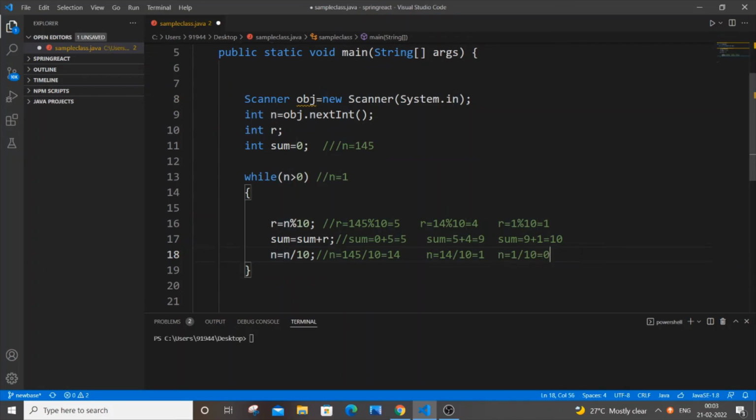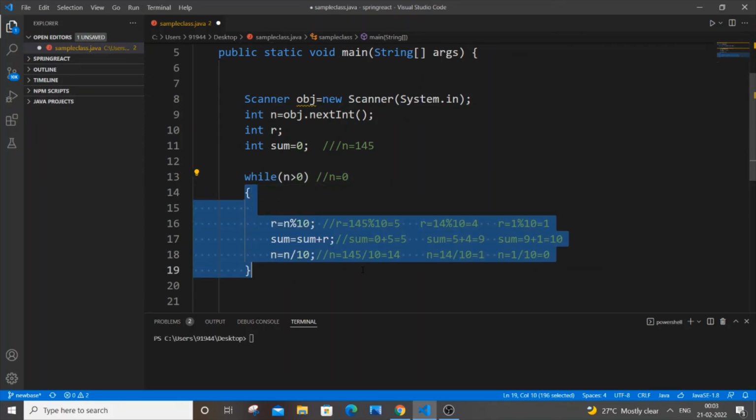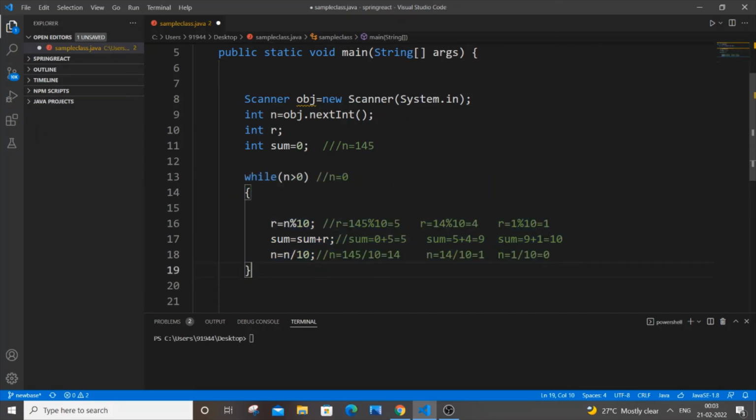This is where the third iteration gets over, and it will just go over here. Our n value is 0, because at the end of the third iteration our n becomes 0. And what will happen is that 0 greater than 0, it will check for this condition, and this fails. So now this while loop won't get executed. That's it, this while loop's job is done. And we are having our sum now, 10.